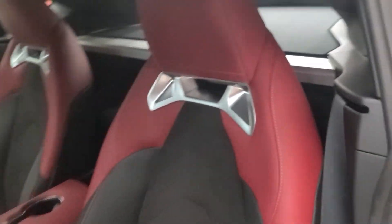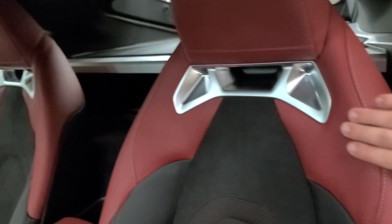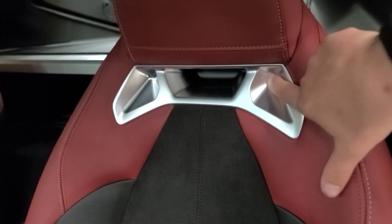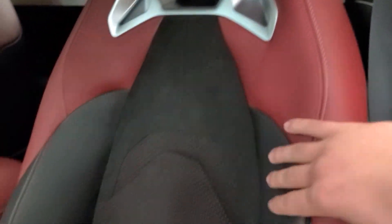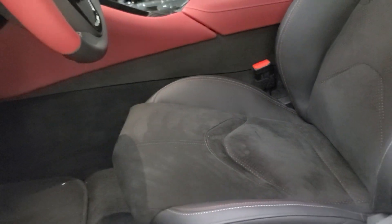These seats inside the Supra have what looks almost like a pass-through for a racing harness at the very top — however, they don't actually go anywhere. We have red and white stitching, leather on the side bolsters, and Alcantara with red dots and white stitching on the inside. Even the bottom portion is Alcantara. I really wish the seat had a little extension for your thighs, but it doesn't.